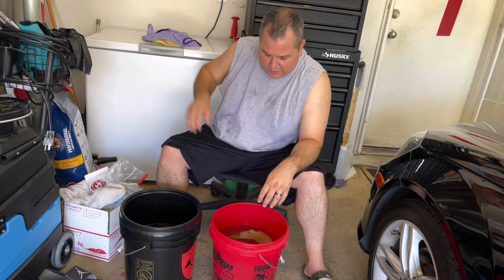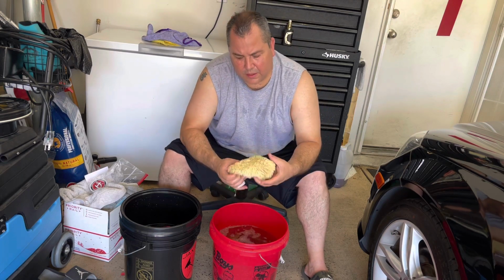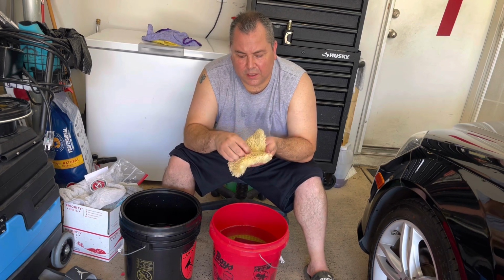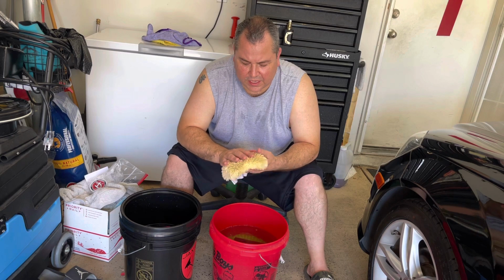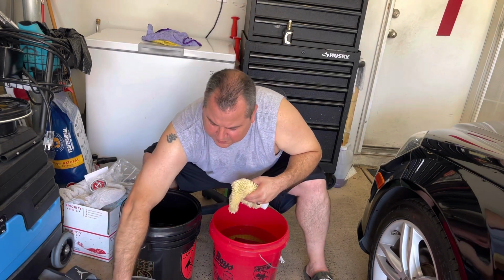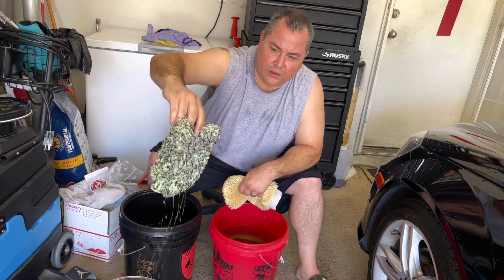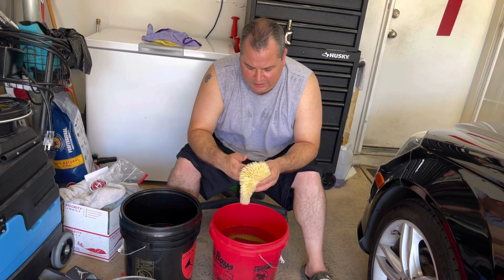Now, you know what I do like, guys, is this mitt here. It was like super smooth on the paint, and it's pretty long piled, so stuff can get stuck in there, and then you can rub it on the grit guard. So I don't know if that's a good idea or not. I also like these mitts as well for this type of washing. They're nice and long, and they suck the dirt up into them. But this one was excellent, you know.